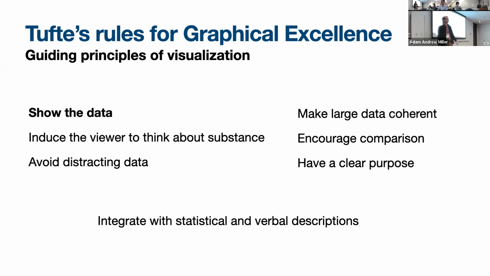You want to make large data sets coherent, right? We'll talk about how to do that, but that's obviously going to be a big challenge for modern scientific experiments and modern scientific workflows. You want to encourage comparisons, right? You're communicating something. Just showing some random data without any context is not doing anything to communicate. So you want to facilitate people's ability to interpret data in your visualizations. And you want, again, this is about coherency, clarity of communication. You want to have a clear purpose in every visualization.